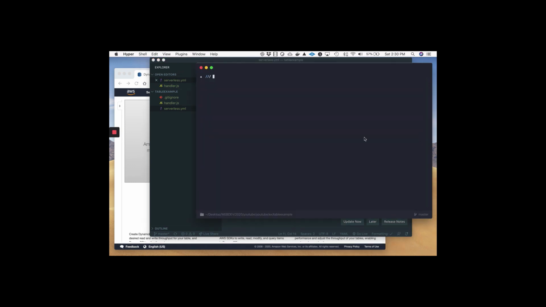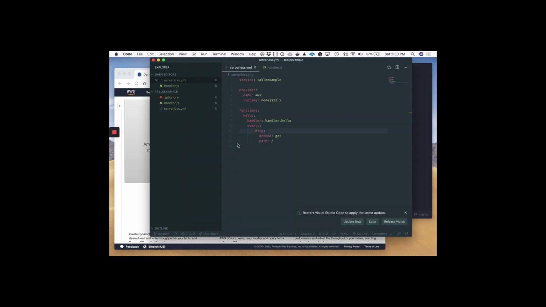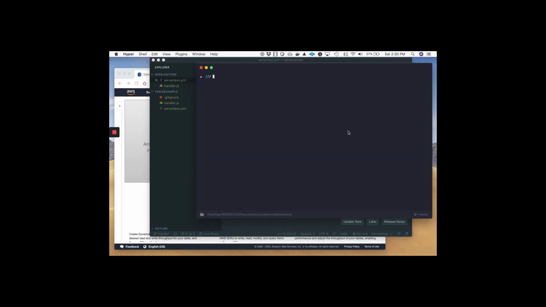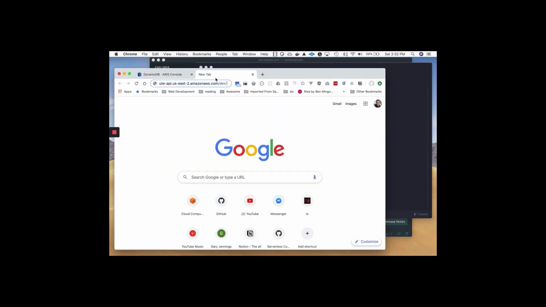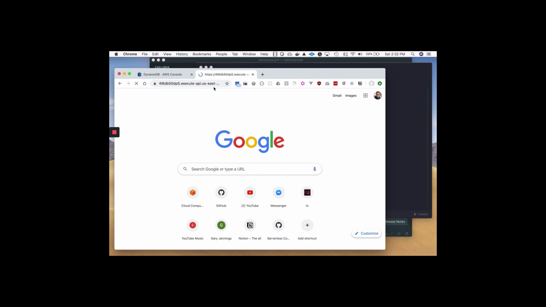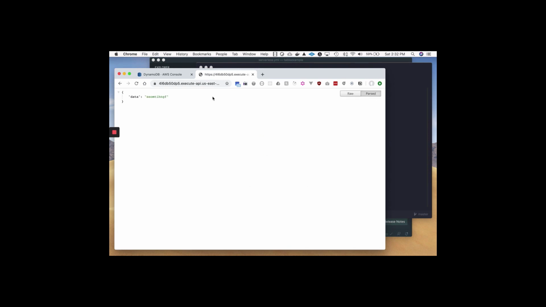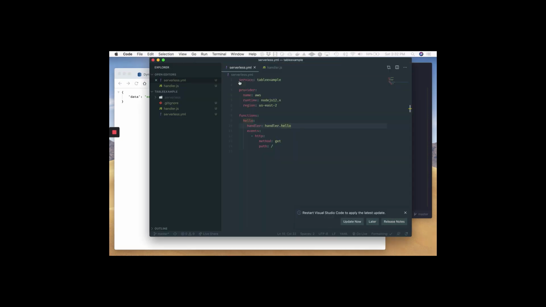Okay, let's go ahead and deploy this thing. SLS deploy. Actually, I don't want to deploy yet because I want to set the region to US East 2, just so that we can look in an empty region, at least on my account. Okay, so it deployed. We got this URL here. Let's go check that URL out. And it works, wonderful. Okay, so the next step is to deploy a DynamoDB table, and this is going to take a little bit more to do.